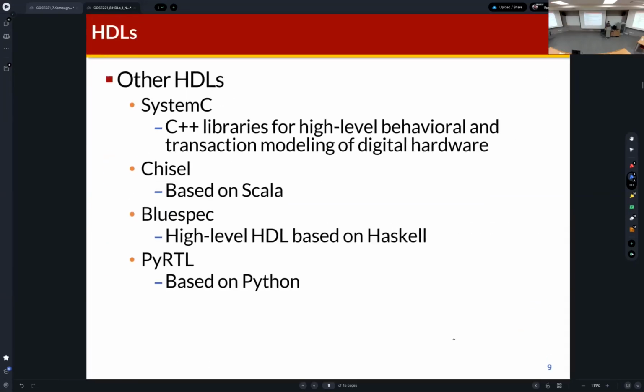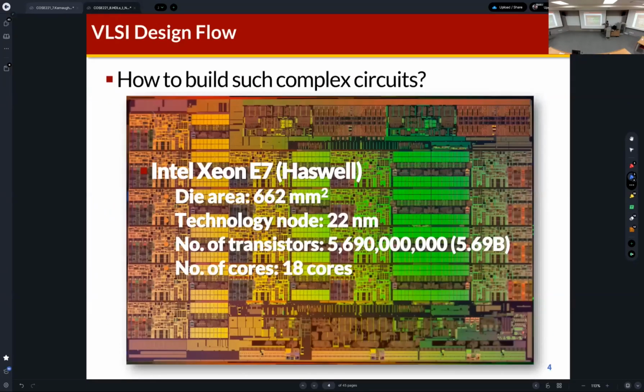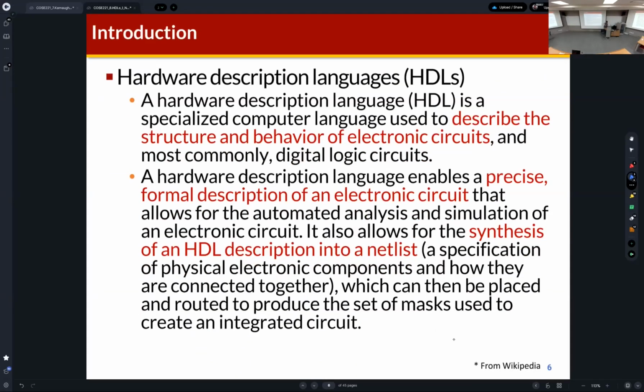It's the same for hardware design. It's very complex, and it's very hard to understand this complex design, right? So using hardware description languages, we write code, and this code describes the behavior of electric signals.